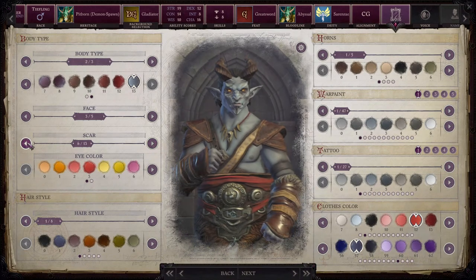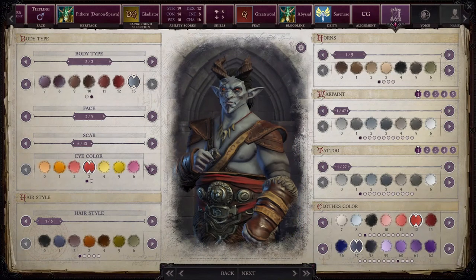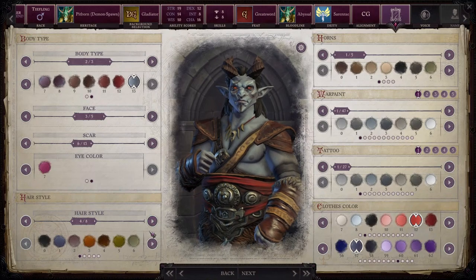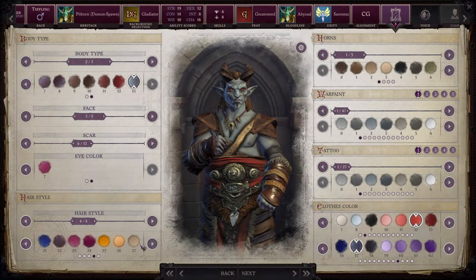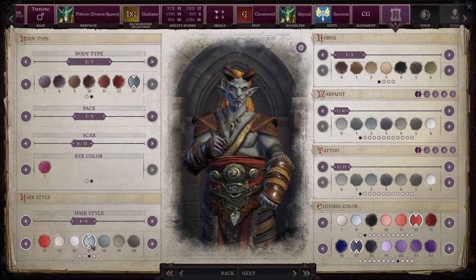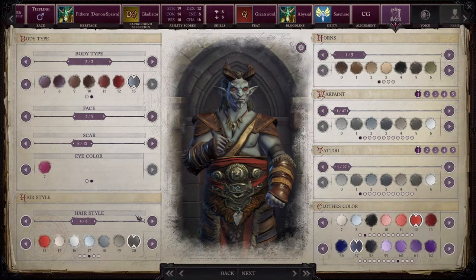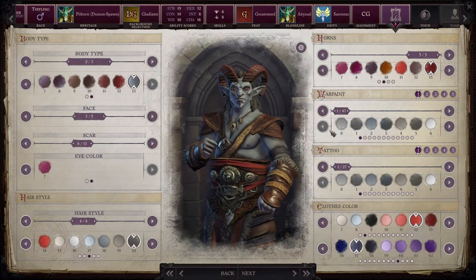So, we'll do... I guess that one. Eye color, red. Hairstyle was 4. That F. 29 is the hair color. I'm happy with that. Yeah, let's go 20 instead. Horns were 5. Kind of the reddish hue to the horns.